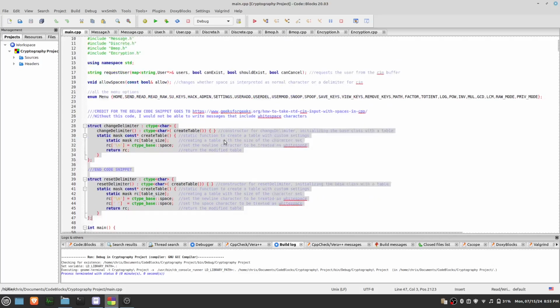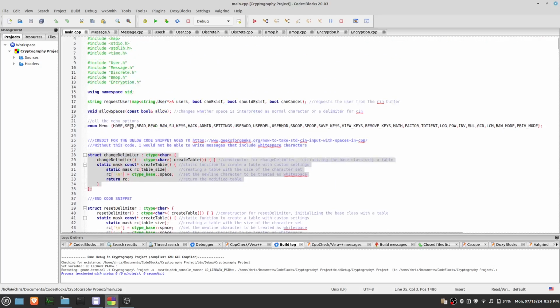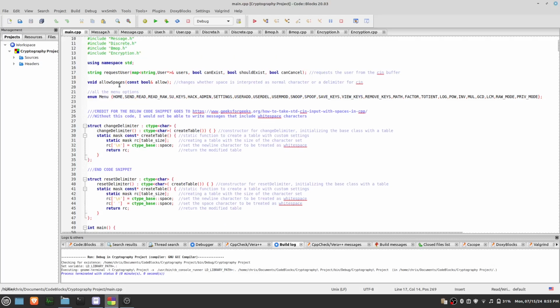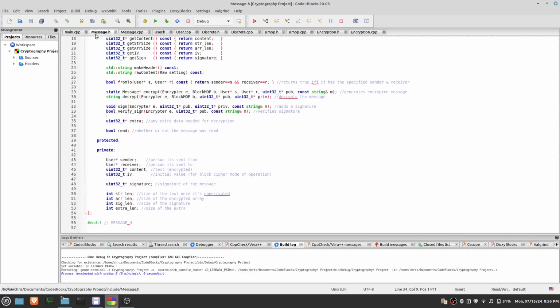And the way I was able to do that was I took some code from the internet that I didn't fully understand, but I understood it enough to edit it and make it what I wanted. So basically, I used these two things and plugged them into this function, allow spaces, which at the bottom we see true makes it so that space is not a delimiter, false makes it so it is a delimiter. And just in case you were wondering that, I felt like I'd get that out of the way immediately.